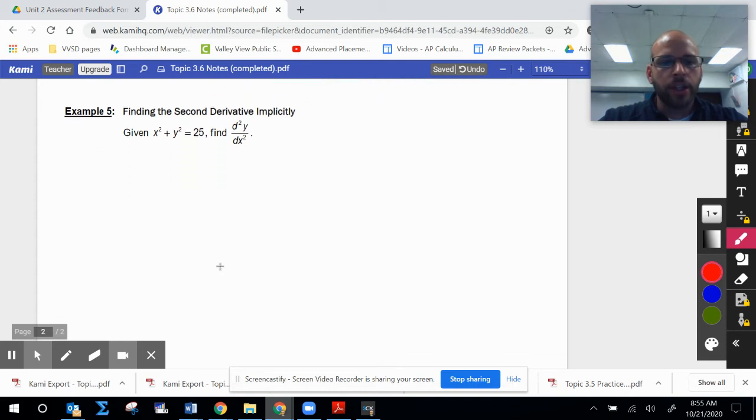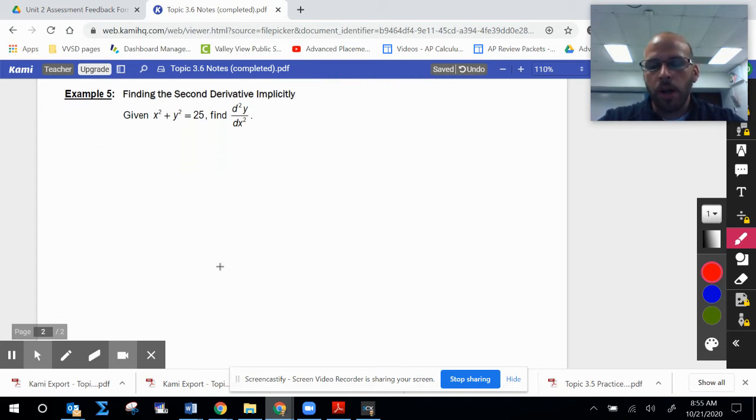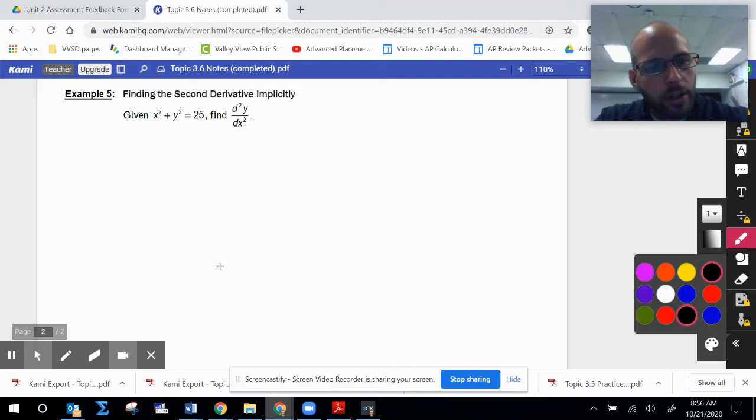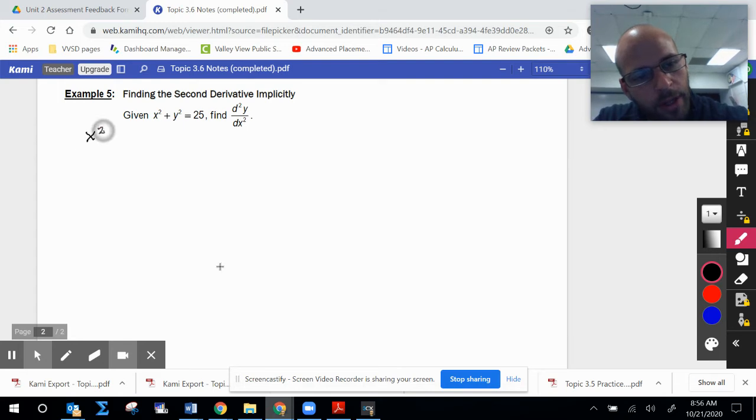All right. Now, here's the big one. This is the one I want you guys to pause. I want to make sure you write this down. I want to make sure that you guys follow along in your notes. Okay? So I want the second derivative. Take a look at the notation. That means the second derivative. All right. And we're going to do this with implicit differentiation. So I'm going to try to color code this the best I can because this will be a fairly long problem.